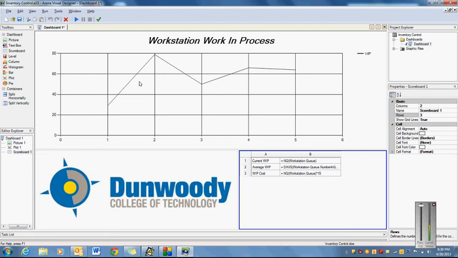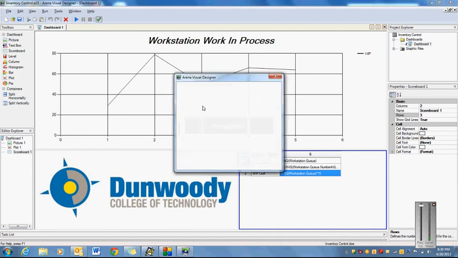Now, a good idea at this point would be to save this file so you don't lose any of your data in case your computer crashes. You can run a check on it. I know there's no errors on this. Let's see what happens.